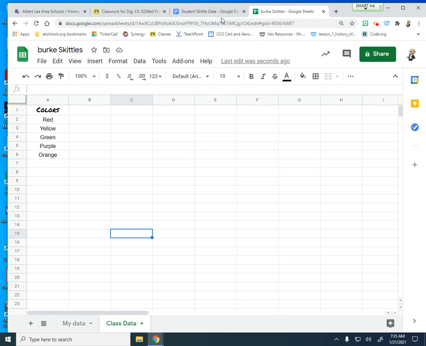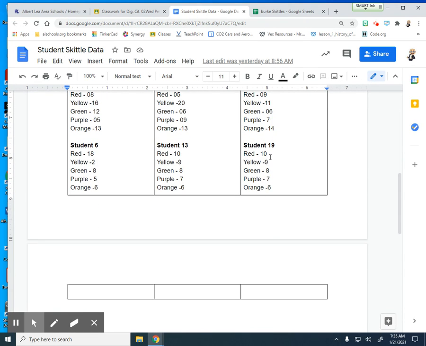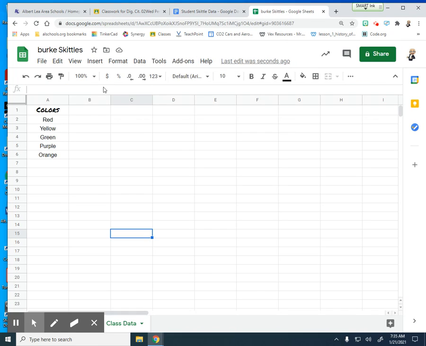Okay, so the way that we do that with the student data is we're going to come back here, and if you look, you have a total of 19 students. So what you're going to do is name your students. You can call them S1, S2, S3, S4, S5, S6, S7, and so on and so forth. And so you're going to go all the way out to get your 19 to get your class data. What we've done in the past is gone around the classroom and collected the data, but we can't do that with current COVID conditions. So I gave you the data to use for this.